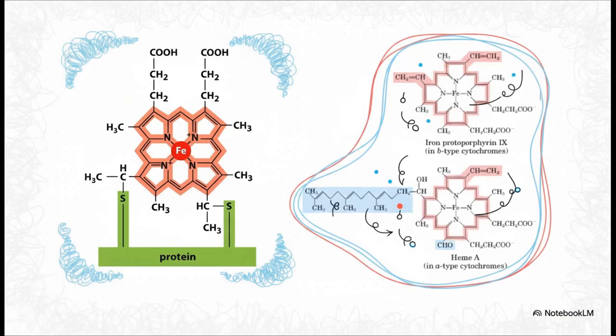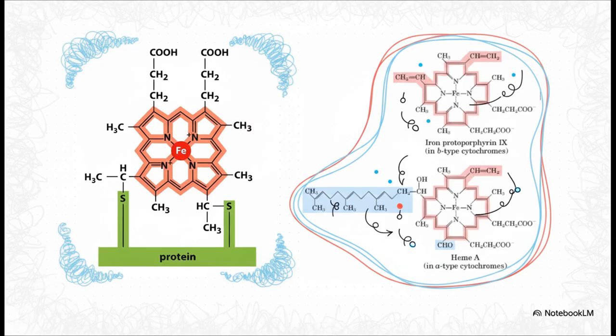Let's move to Section 3, Electron Carriers. So what actually carries these electrons? Cytochromes. These are heme proteins, meaning they contain a prosthetic group with an iron atom right at the center. It's exactly like the hemoglobin in your blood. That iron atom alternates between the iron 2+ and iron 3+ states to carry electrons.